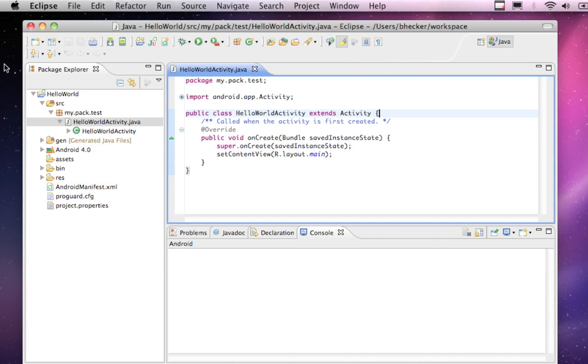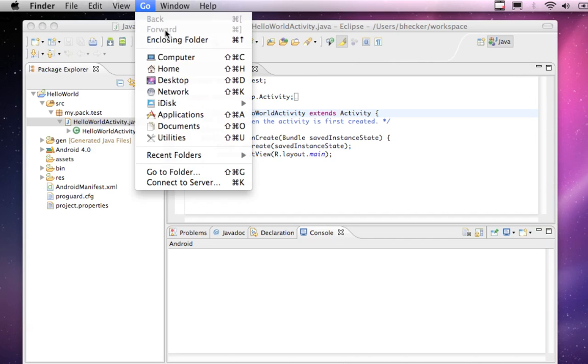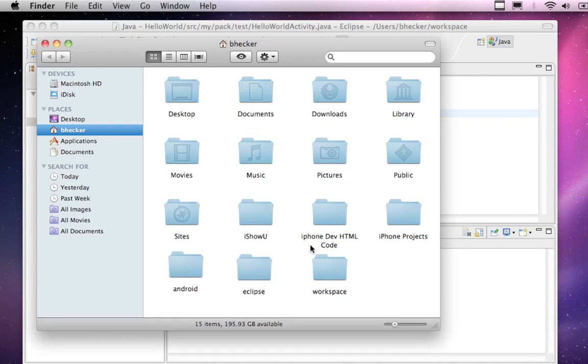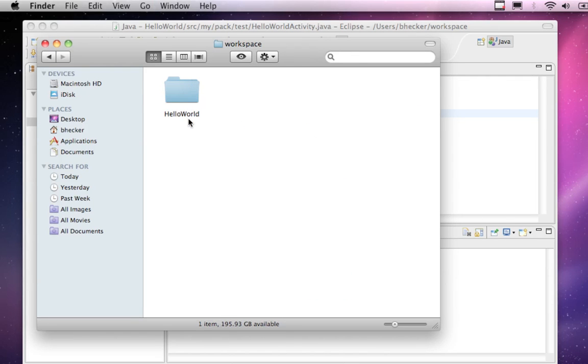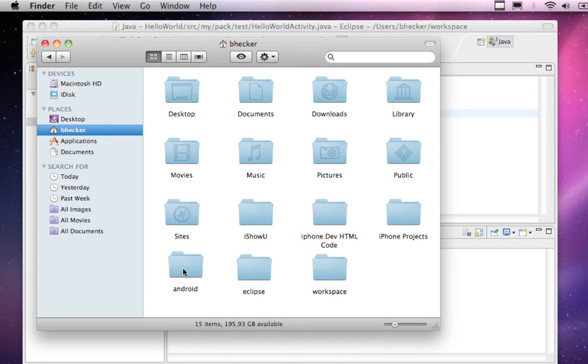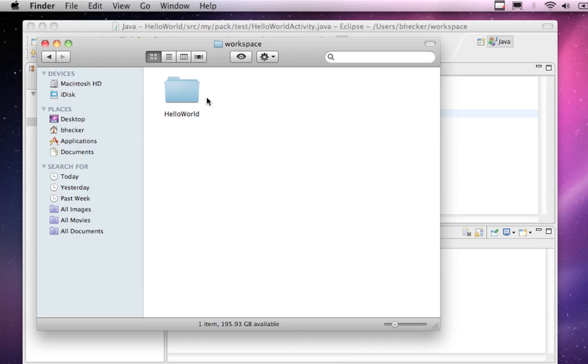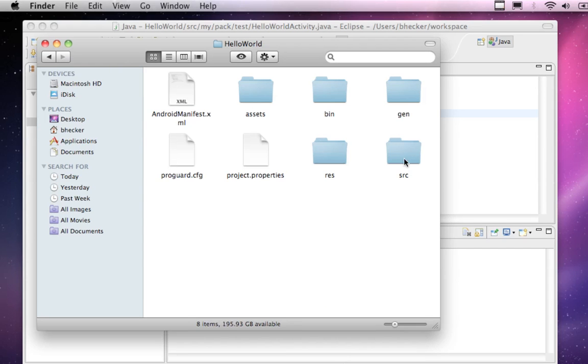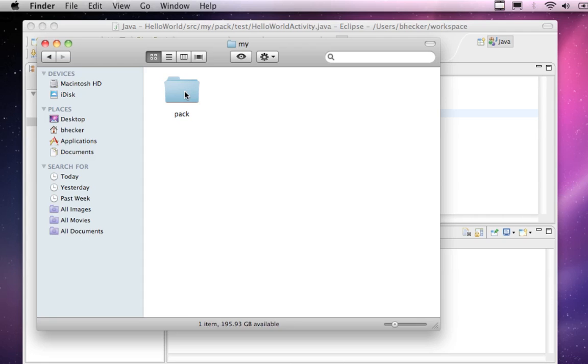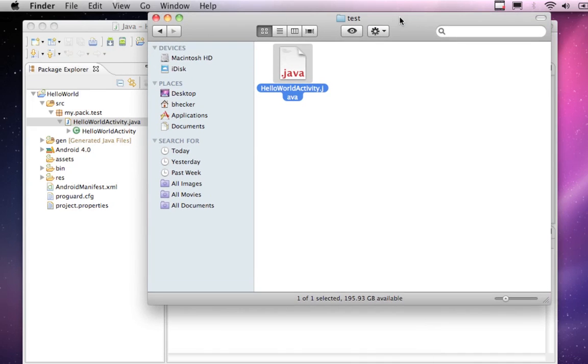And I want to show you something. I want to go out, not into DOS, out into my home directory and look in workspaces, and see now I have HelloWorld. This is what I just created. So I went back out to my home directory location where I've been storing. I said, use workspace out here, put workspace here. And now I'm going to double click on it. And now I see I have an SRC directory here as well. And in my package test, lo and behold, there's that file.